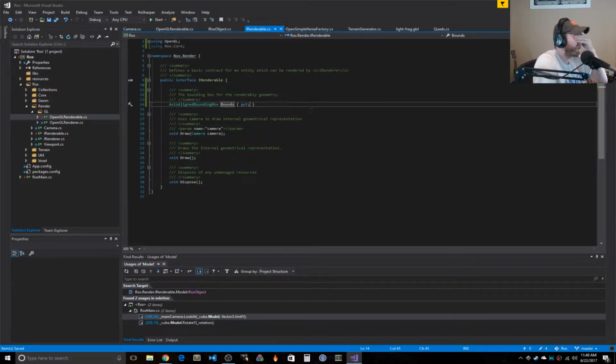So here's what's tricky about this, what I'm thinking about: for chunks this is really easy, but for regular objects that have rotation and stuff, it's going to be somewhat difficult because you're constantly having to update your bounding box.